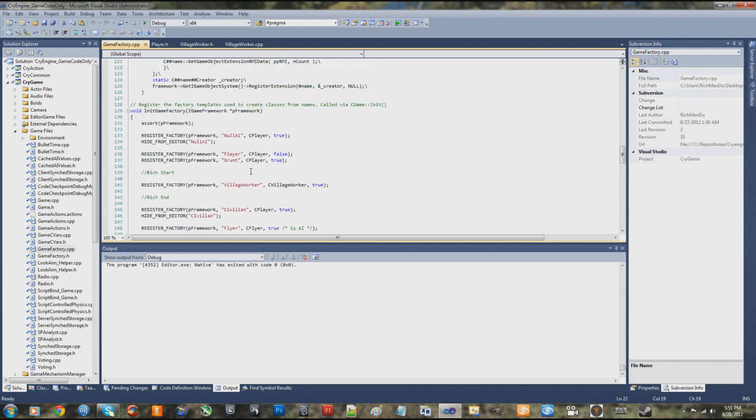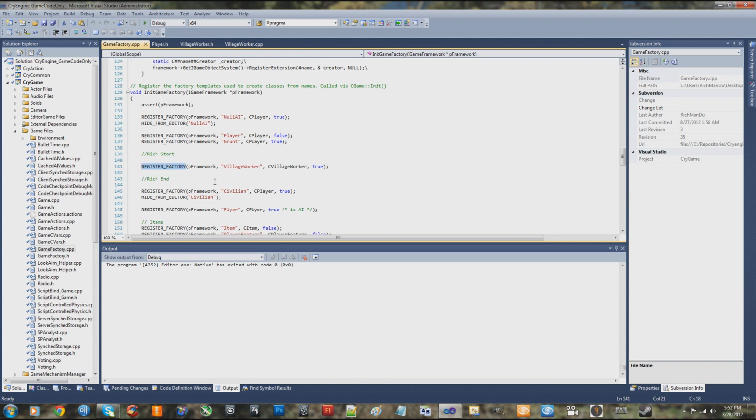So on the init game factory function, you're going to want to use this macro, register factory. This takes care of creating game objects, some of the initialization, telling your AI that you've created is going to be using your class to control it. So you're going to be using register factory.